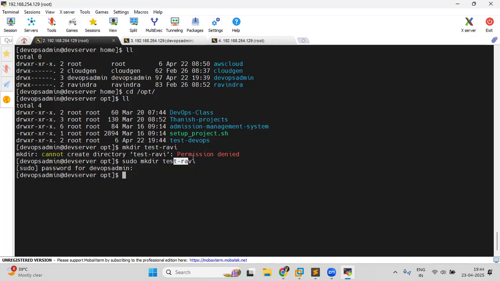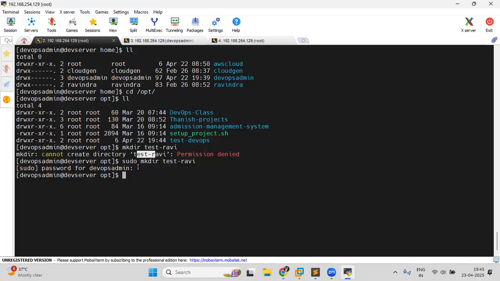Yes, same, we got that permission denied. Those who have root privileges, who logged in as the root user, can execute commands directly without the sudo command. Those who have logged in as a normal user can't directly execute commands without sudo. That is the reason. And those who are going to execute commands in the system must have sudo privileges.